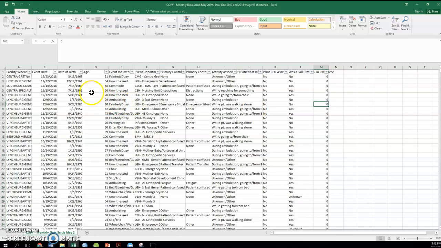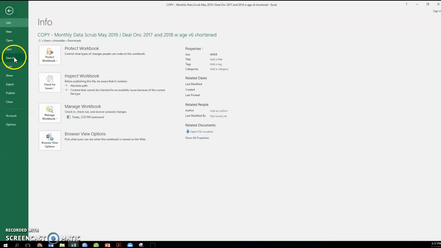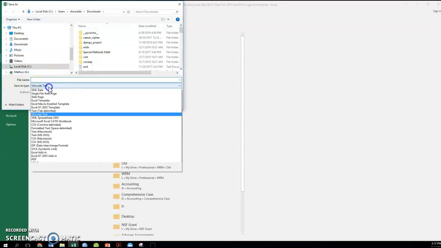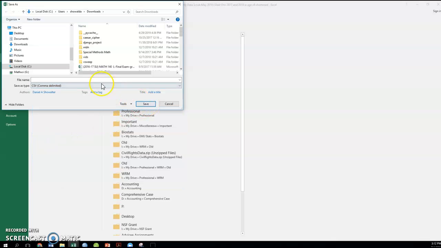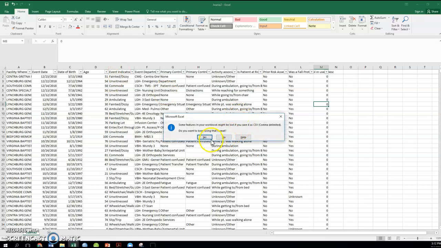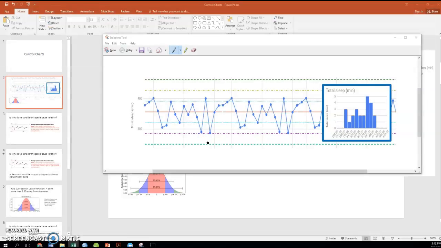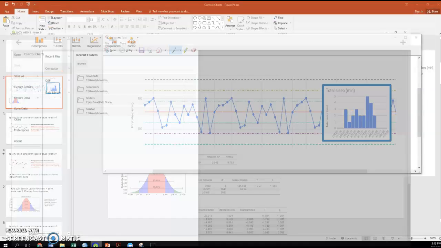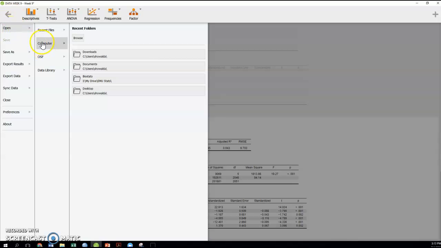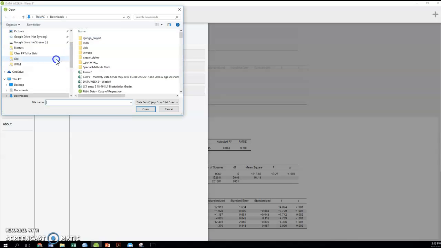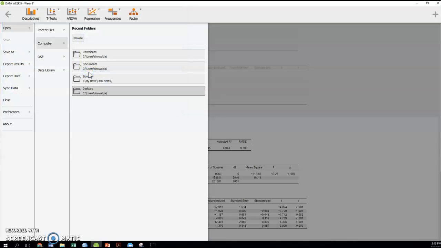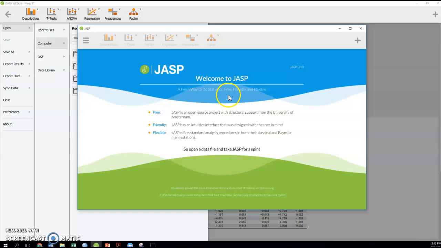But the next thing I want to do is go ahead and pull this into JASP. So I'm going to save this file as a CSV file. We'll just call it, I think I have another one from you in there, save. Yes, I do want to use CSV, close. And then I'm going to go to JASP, going to open, there's my Joanie 2. And this should open it okay. Let's take a look.